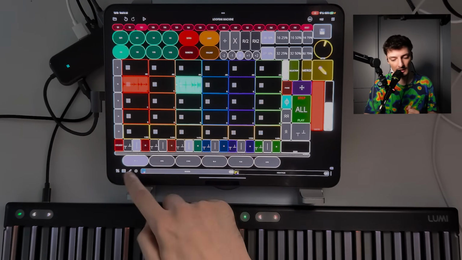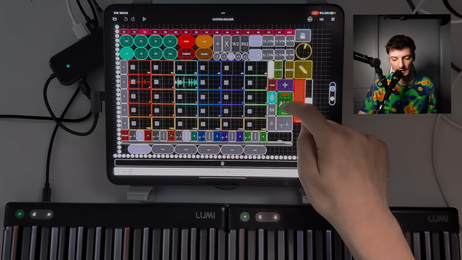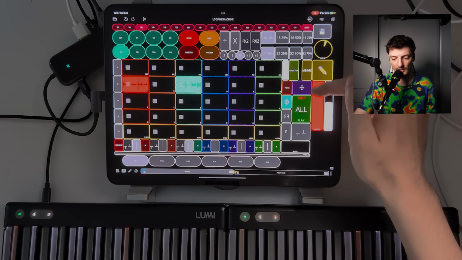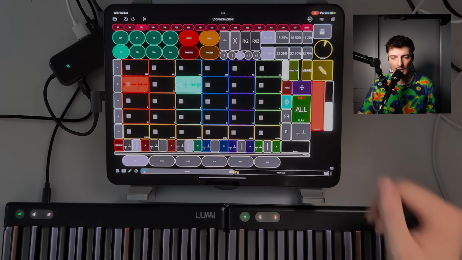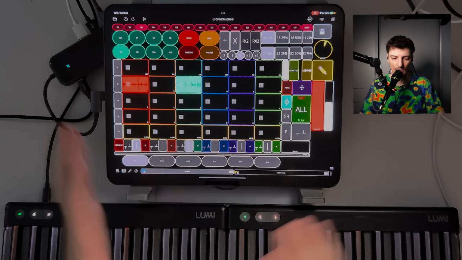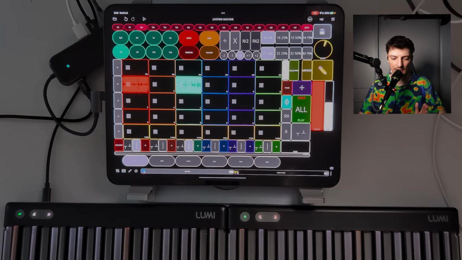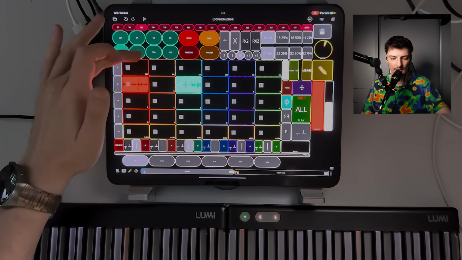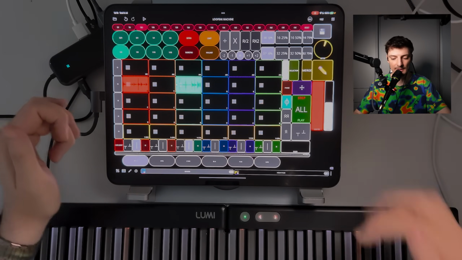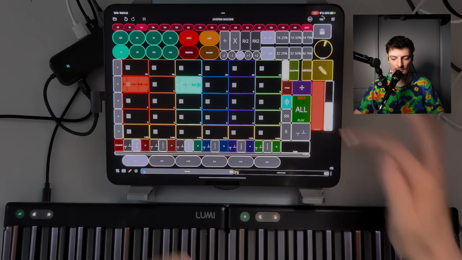But because we now have a text widget, there are two sections. If you swipe up on the stop text, it will bypass the defined measure of your loops and will stop instantly. Same for play.